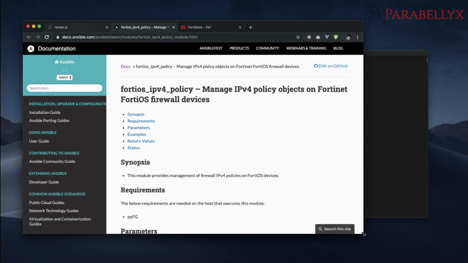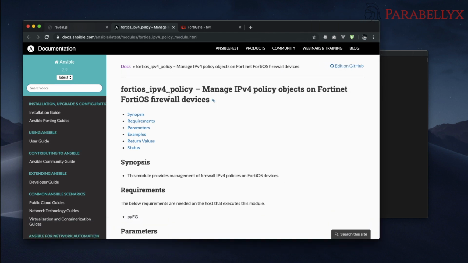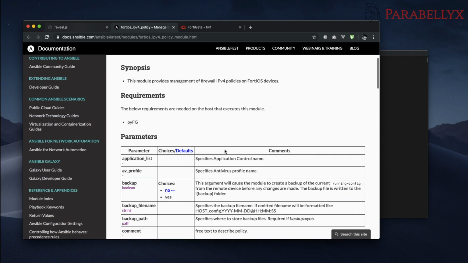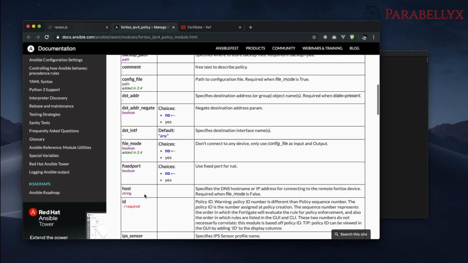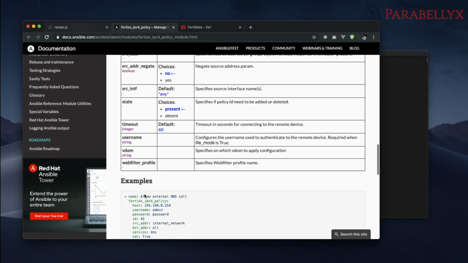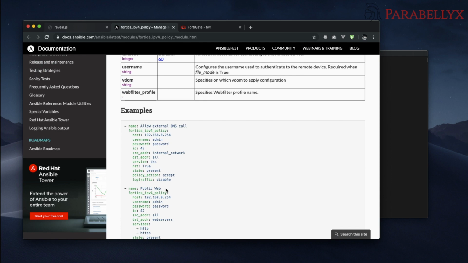So this module helps to set up IPv4 policies, and if we scroll down, we'll see that for running this task, we will need to fill in these parameters, and we can scroll down to the bottom and we will see an example. I'm not going to go into too much detail about this right now because we will be using an Ansible playbook, and I'll show you how to actually put these rules into the playbook and then execute that.